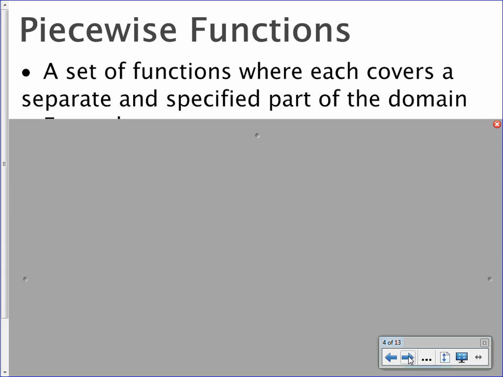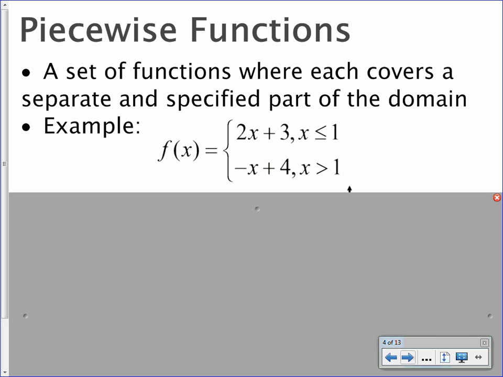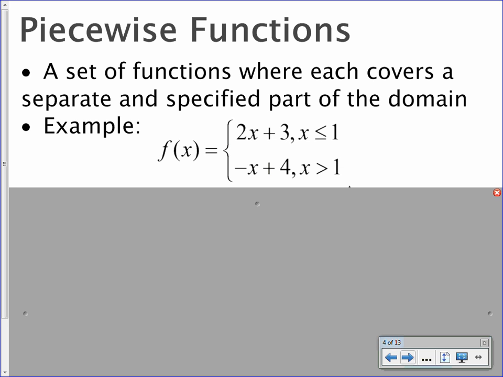Okay, but we're going to put 2 or more functions together, but only pieces of them so that it remains a function. So you may see half of a parabola and half of a line. You may remember graphing something like that last year. Maybe. So what we are going to do is look at how they're defined. This is what they're going to look like: more than one function, but where the domain is specific. We've all seen something like this before, correct?